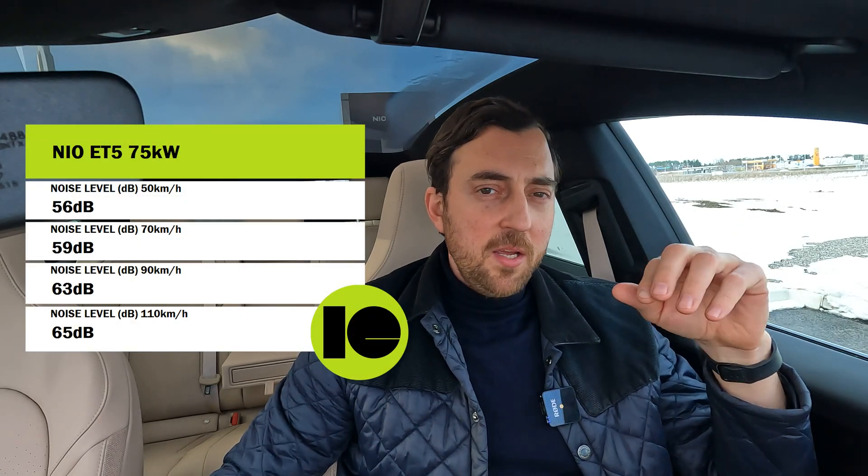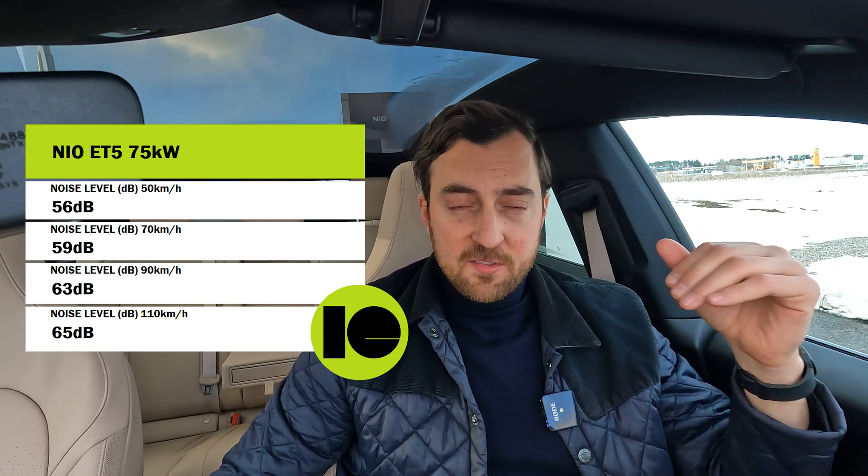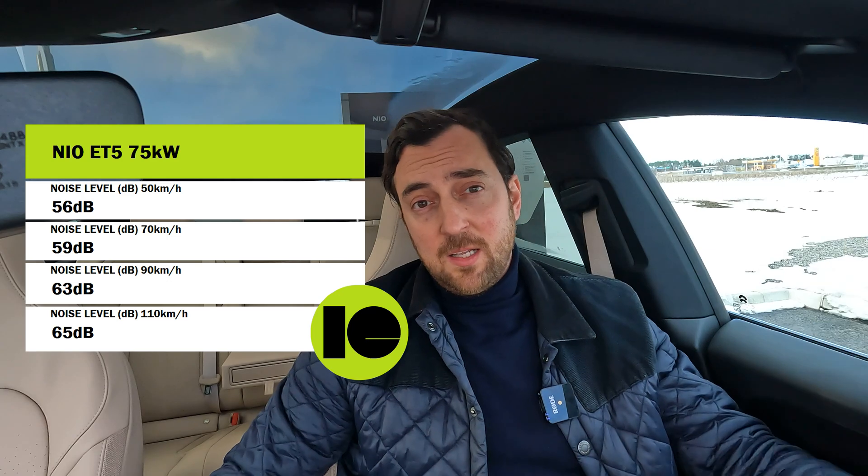I'm back with the results — it's a good result. When it comes to the noise test, it achieved and performed better than the BYD Han. You can see all the different noise levels at different speeds in the table. It is a silent car despite being a smaller sedan with non-air suspension, so it feels a bit more silent than expected. Even better than the BYD Han — I didn't expect that. Good noise insulation, and it doesn't have any double pane windows, yet it's still a good and comfortable ride with low noise.